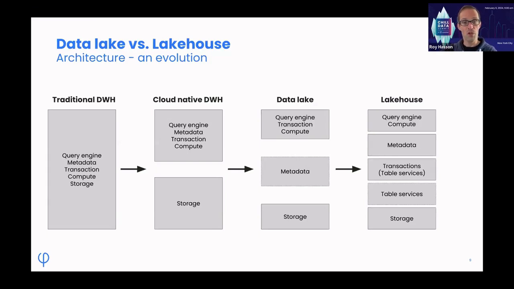Now, we moved into the data lake. We said, hey, we saved some money. We separated storage and compute. What else can we do? What's another bottleneck that we can abstract? And we extracted the metadata layer out of the warehouse component. By doing that, we now have the ability to distribute that metadata across multiple environments.